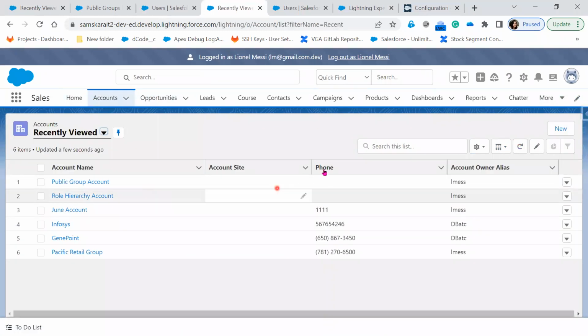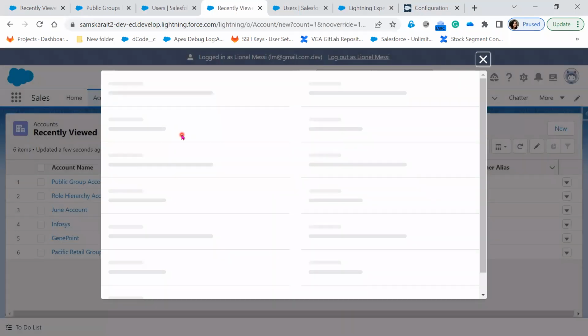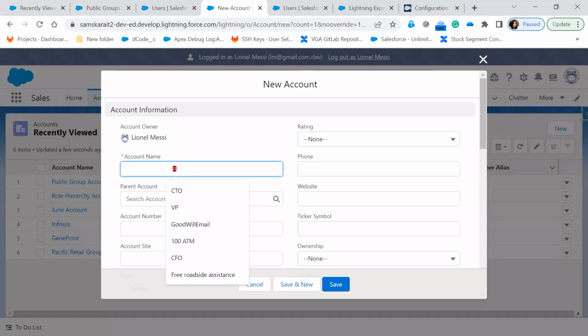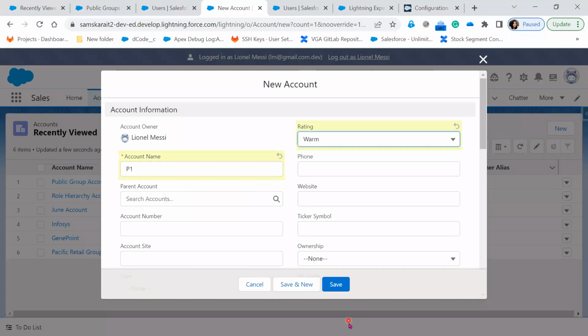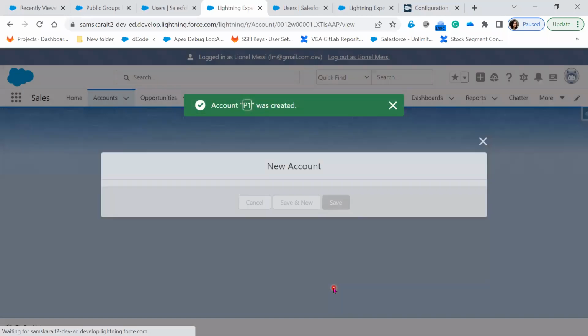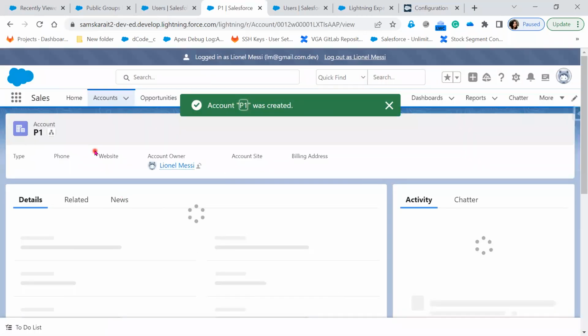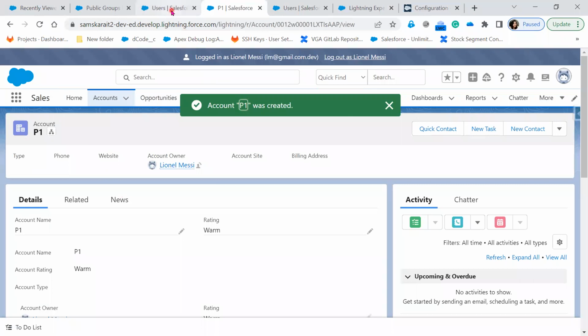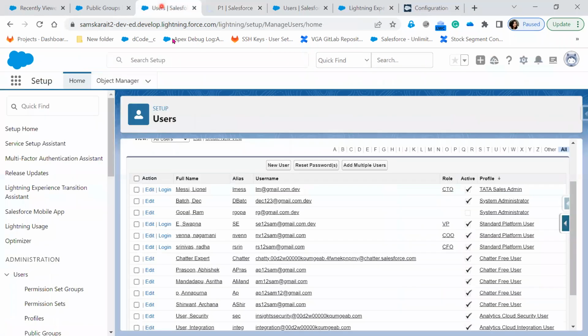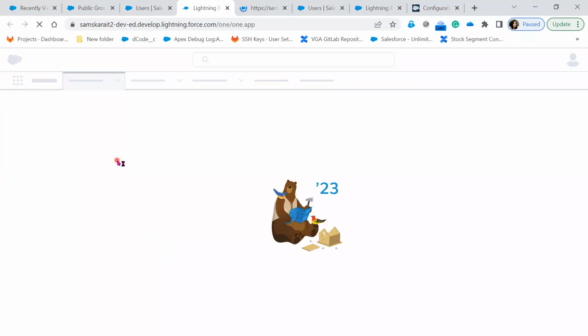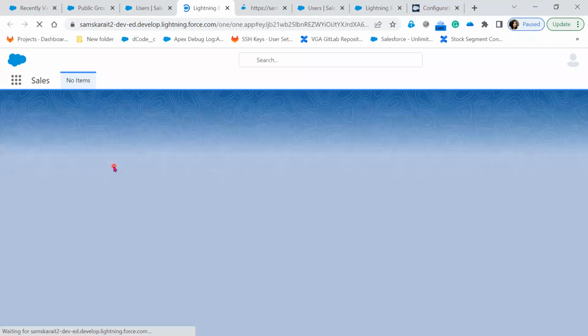Okay, for example, if I'm creating another one. Let's create another one as P1 and then warm, click on save. Now, this record P1 is created. Now, if Nagamani logs in back and cross-verifies what records are there, will Nagamani be able to see the record?